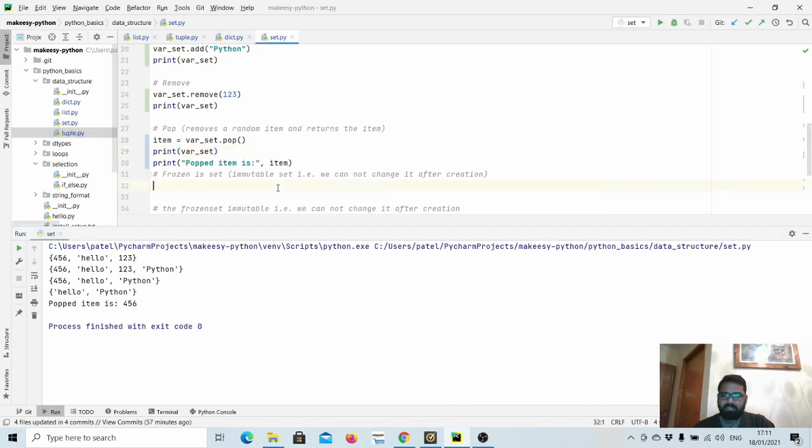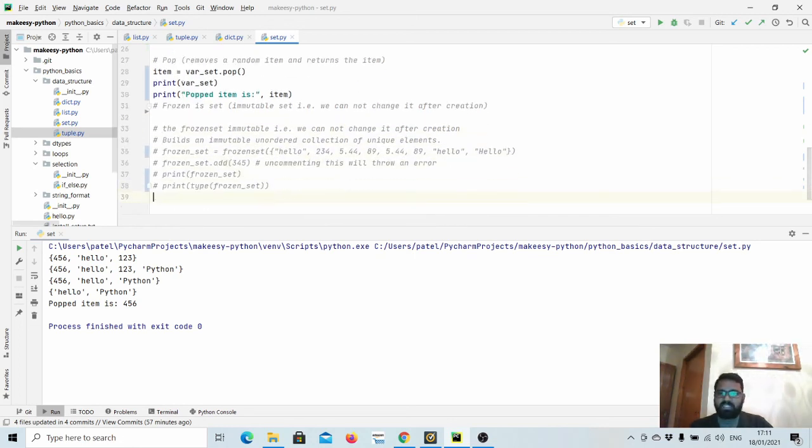Let us try another version of set which is immutable, meaning we can create it but we cannot change it after creation. I already have added an example here.